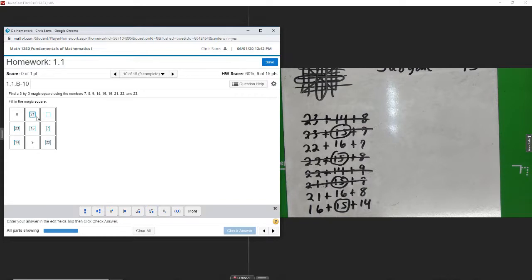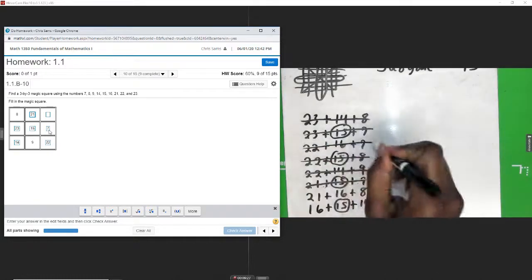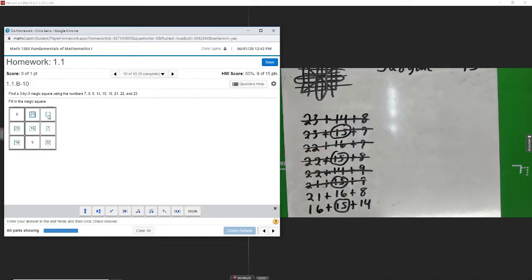And then we have 22, 7, and 16 right here. And then from here, once you get it all filled in, you can just go back and check. We can add up any one of these rows, columns, and diagonals, and we should get 45.